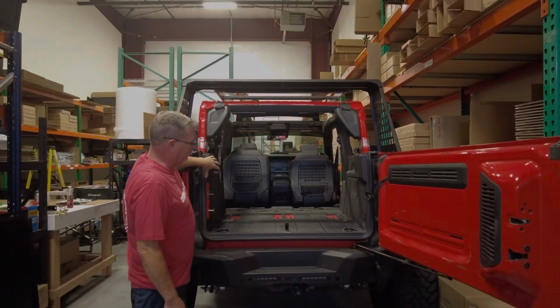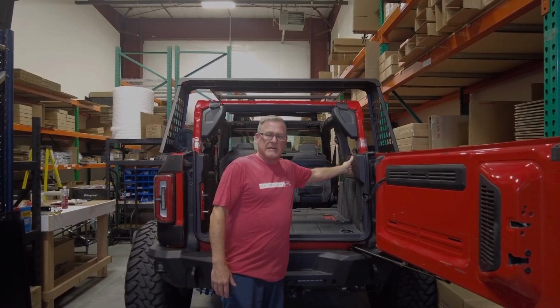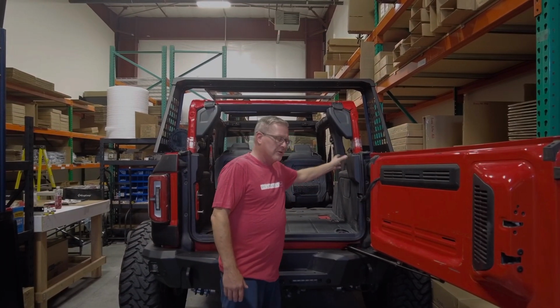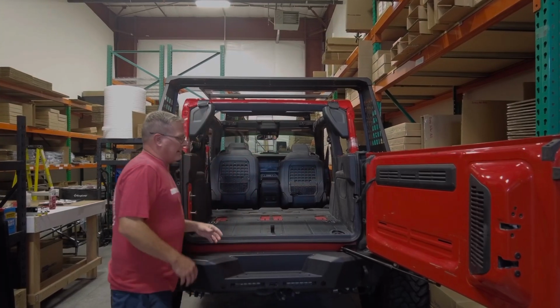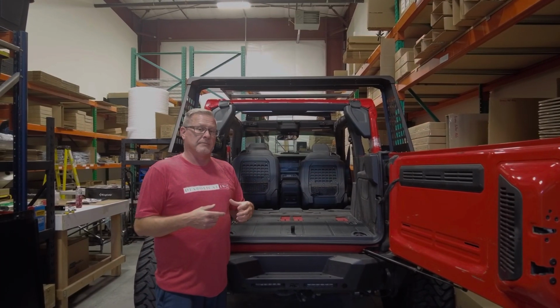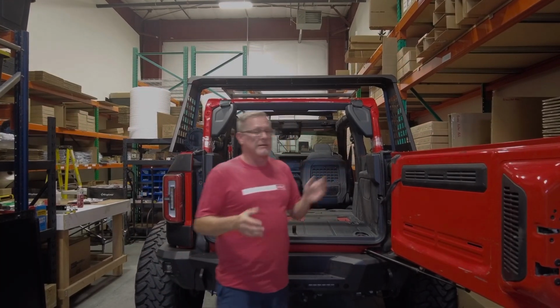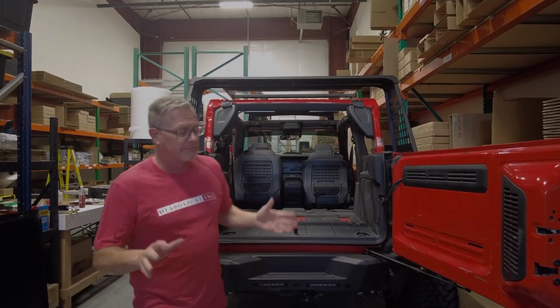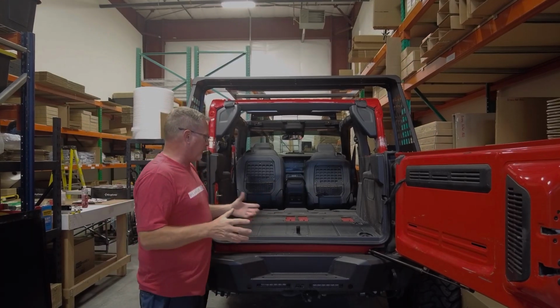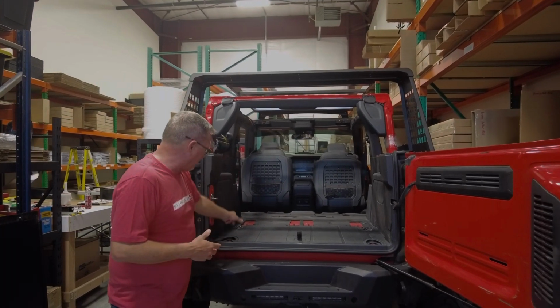You're going to have to pull the side plastic off and unbolt the mechanism on the roll bar right here from underneath. Or you can leave it in there and just wrap up the seat belts and put them on the side of the wall over here if you want. Totally up to you.